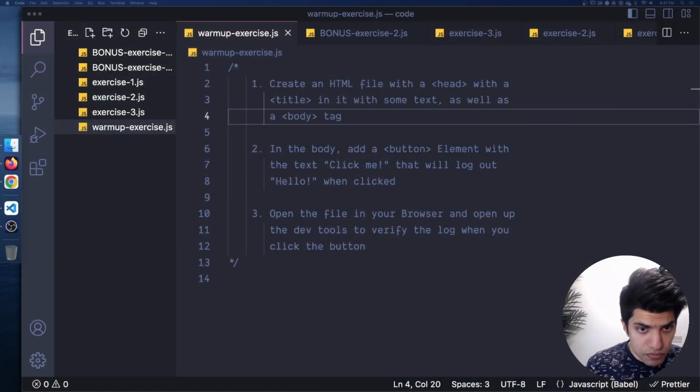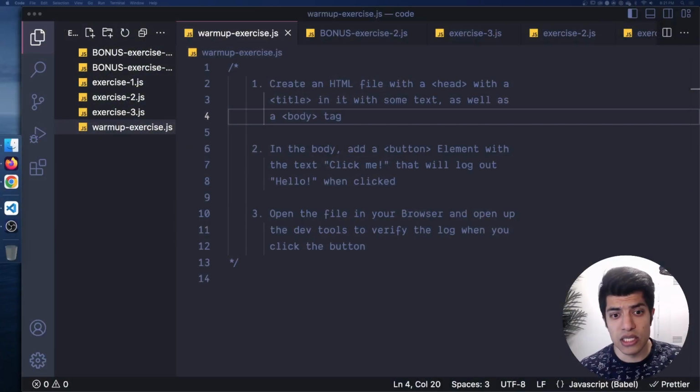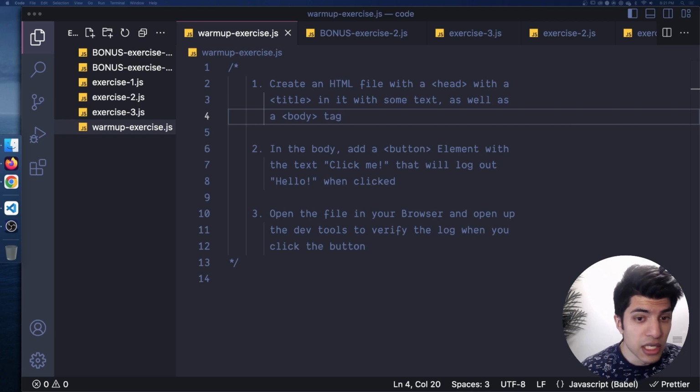Okay, so as with previous exercises, I have these on GitHub, so feel free to download them from there or view them on there, or you can just pause the video and read through the instructions. They're not particularly long for this video. It's mainly just going to be a lot of thinking and writing this out yourself in the code as we go along. So I'll read out the instructions and then I'll give you a chance to work through it yourself so that you can compare your solution to one that we come up with together. So let's start with a warm-up exercise.